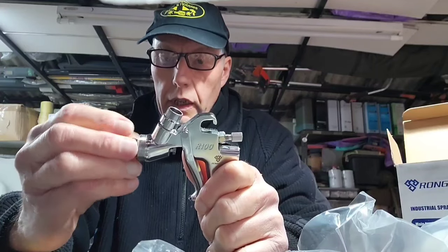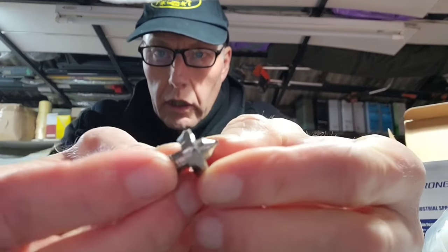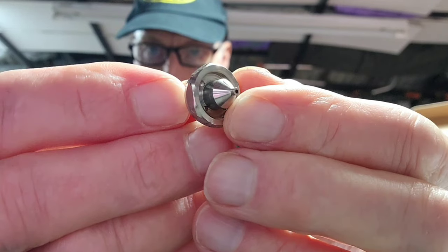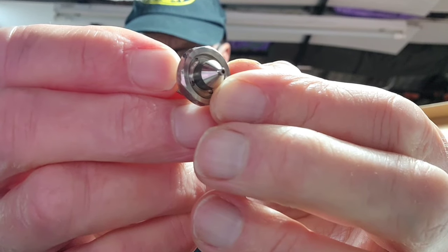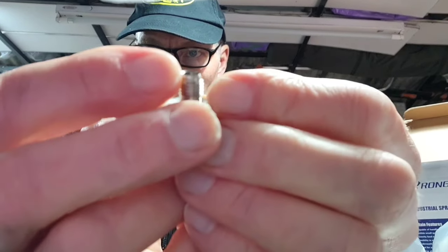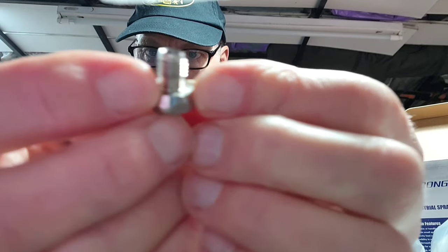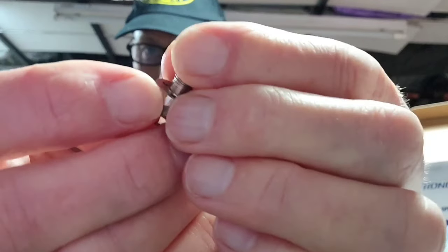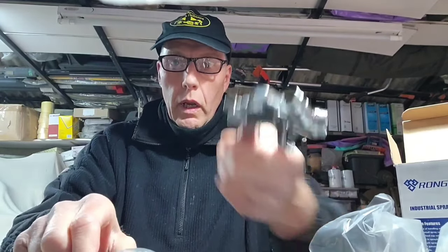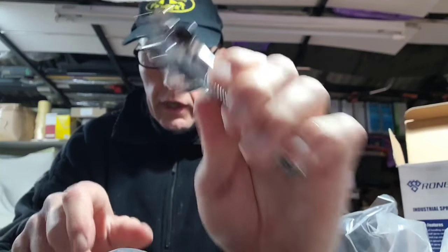That's why the sides are chewed. I have got a returns label for this but I'm a little apprehensive about returning it because they're going to look at the tip and say I've ruined it and that's causing the leak. But it's not causing it to leak — it was leaking before I took the tip out. The tip actually seals at the base here, that's where it seals. The flat sealing part is unaffected by what I've done. All I've done is on the outside part, so it's nothing to do with air leaking — the problem is in there where the spring is.